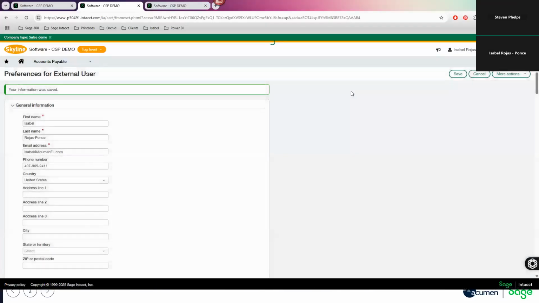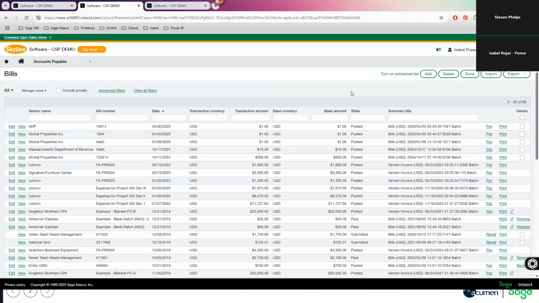Now, keep in mind that enhanced list is available for the general ledger, accounts payable, and accounts receivable. Okay. The first step to get that enhanced view is to enable it. So we can click on the turn on enhanced lists option.